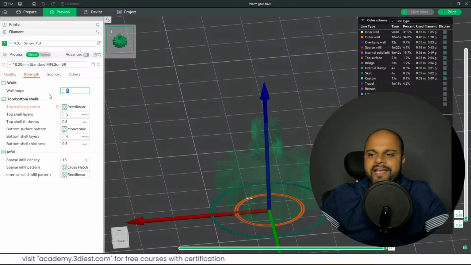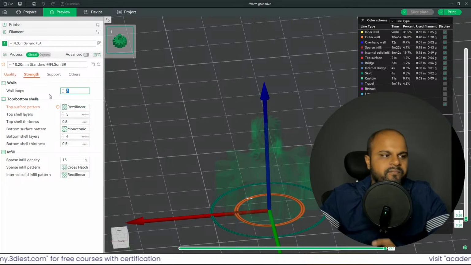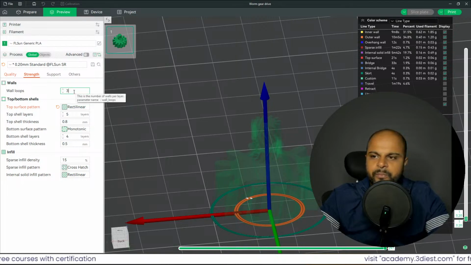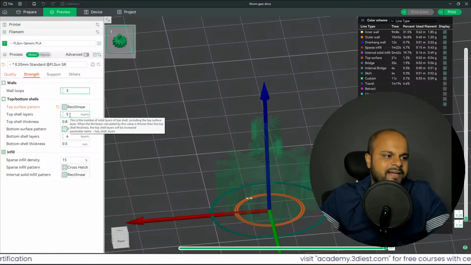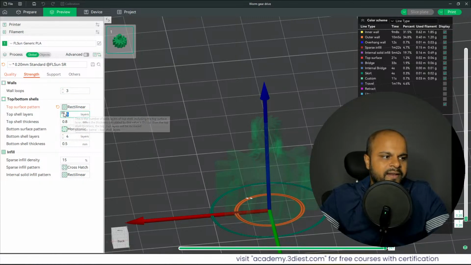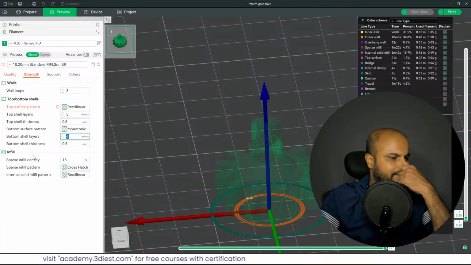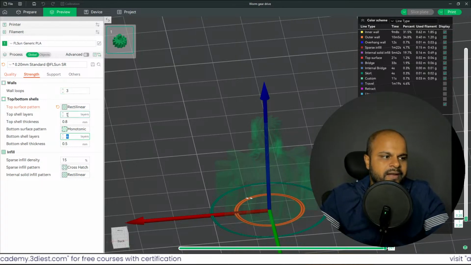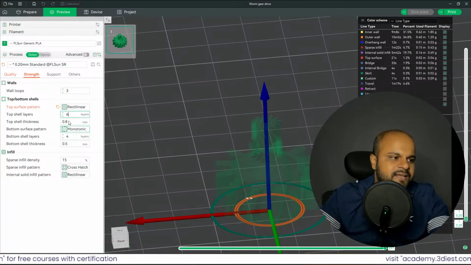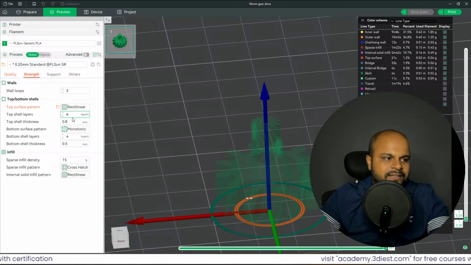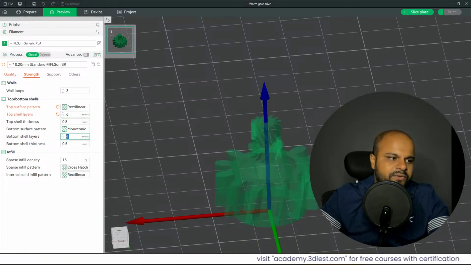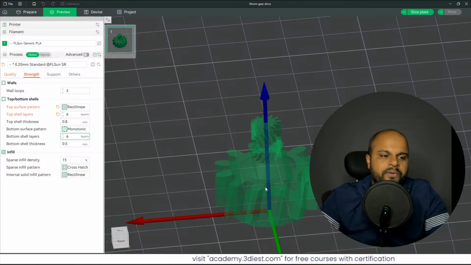3 means if we are using a 0.4 millimeter nozzle, that will be a wall thickness of 1.2, right? And in that case, here we are using only 1 millimeter thick at the top, whereas here we are using only 0.8 thick at the bottom. So if we want to make it consistent, then we can change this to 6, so that comes to around 1.2 at the top, and here we'll change again to 6, that will come to around 1.2 at the bottom. So now we have a consistent thickness on our complete model, right?